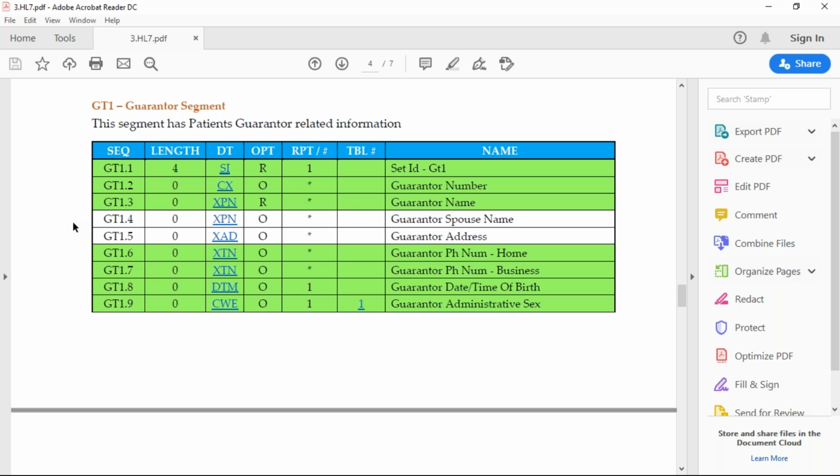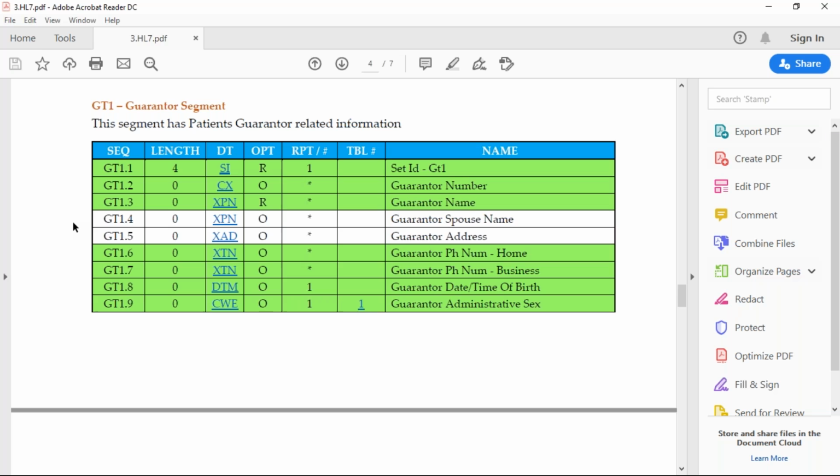Let us take a second scenario, where I have a family and I'm taking my child to the hospital, and the insurance that I have is a family insurance. It is going to cover the entire family. At that point of time, patient information in the PID segment will be related to the child, which means it will have the child's name, date of birth, gender, and so on. However, the guarantor will be my name, because I am going to be the guarantor for the child, and the child is going to get the insurance, which is mainly in my name, as I am the father of that particular child. So these are the two different scenarios where you will see different information in the guarantor segment.